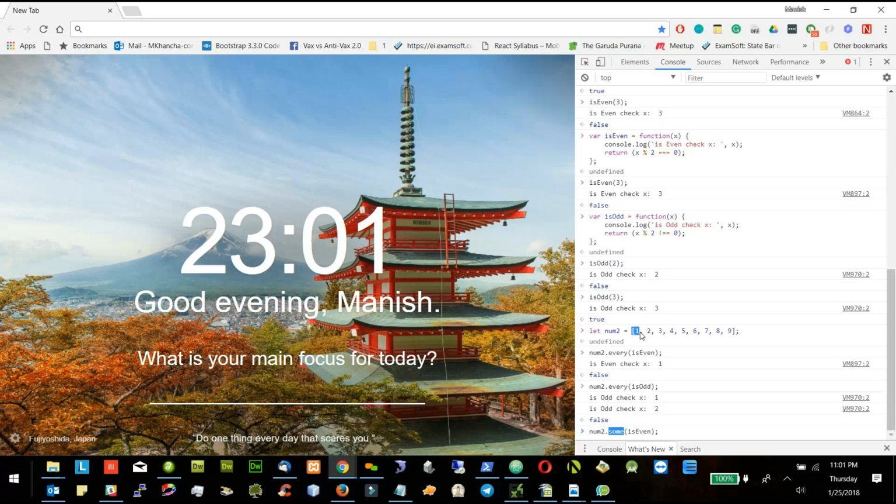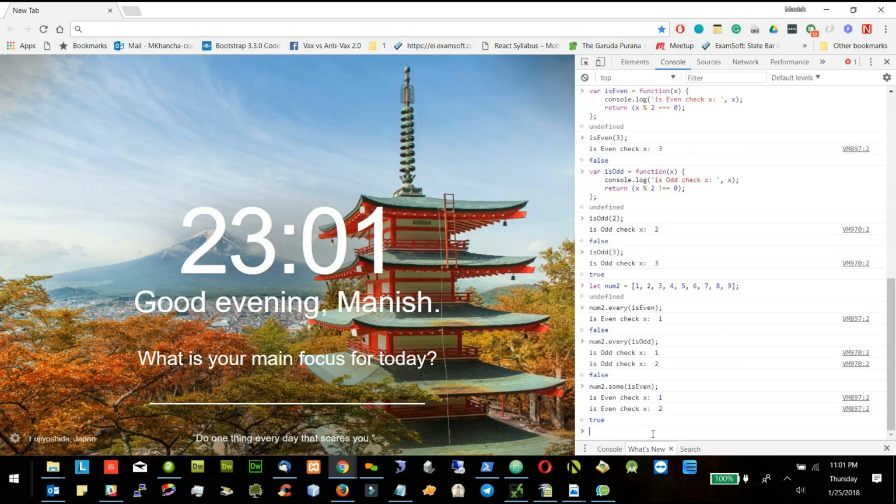So in the first case, the result is false, so the sum will not return it. But in the second case, the result is true, so sum will return it. So if I say enter now, it's going to the first case and then it is going to the second case and it is returning after the second. It will not proceed to all other elements because it gets the true in the second case.